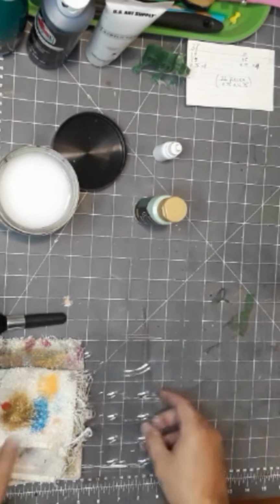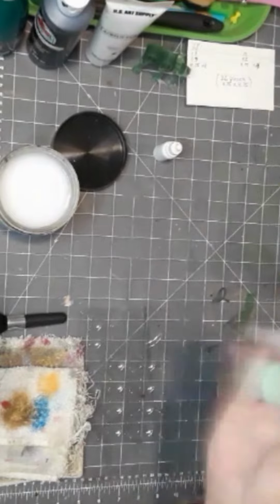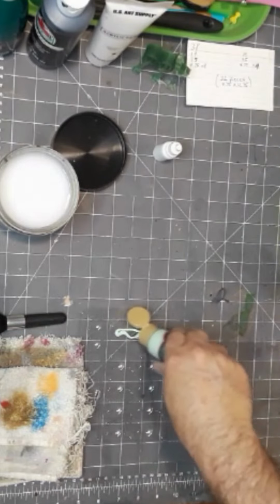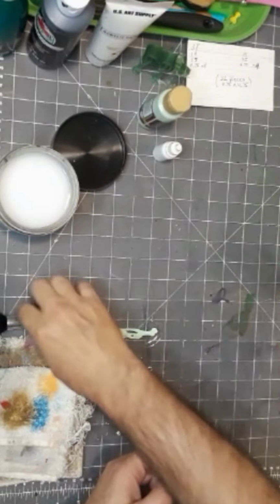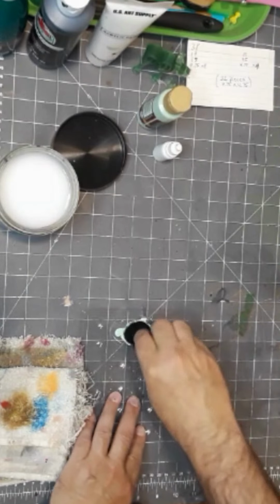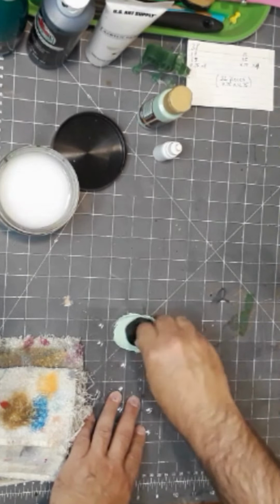Now at this stage, I'm just going to do about a medium dry brush with a lighter color of green. It's like a really light lime green. I just want to make that hex pattern pop. I would like to thank my wife for donating her old makeup brushes for this.